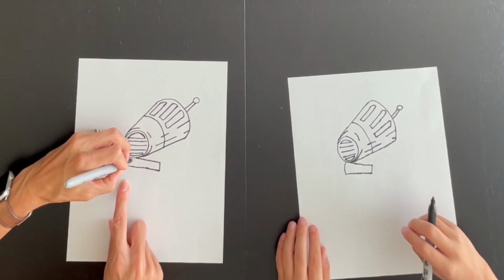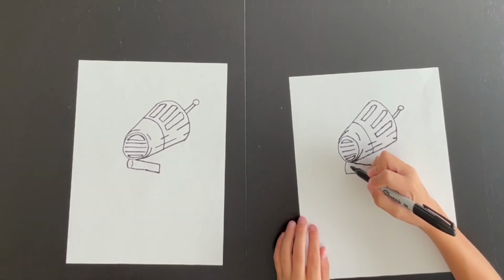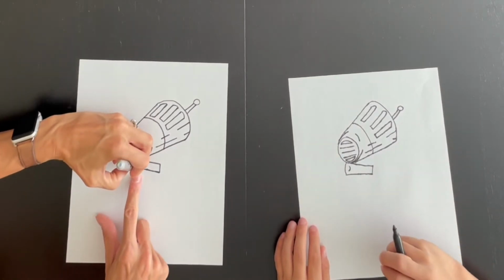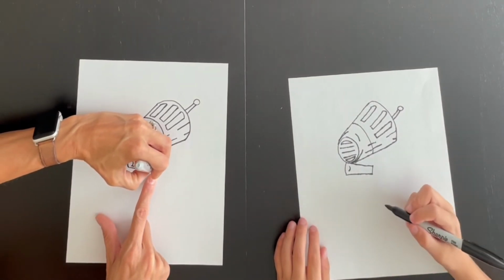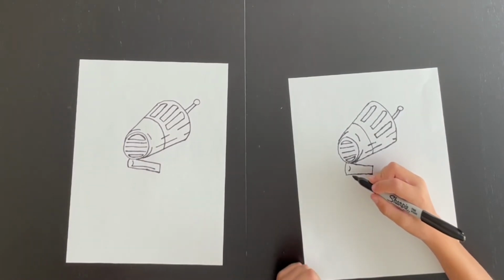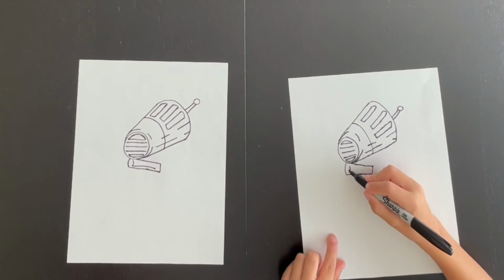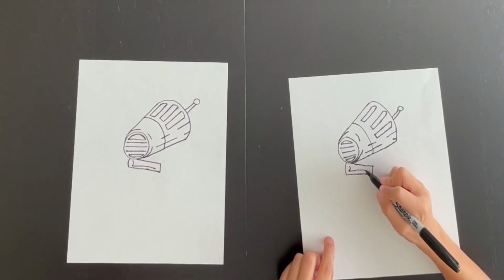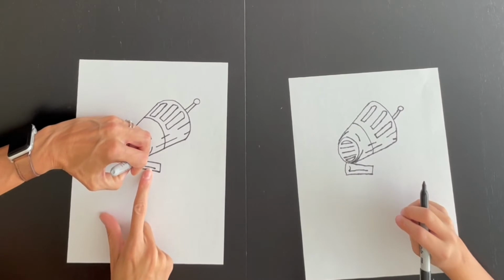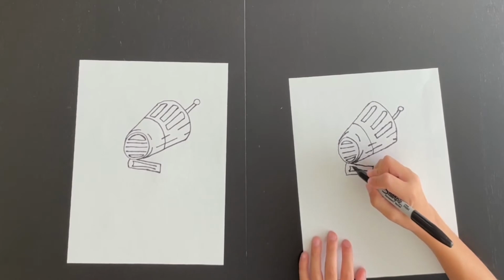Now right inside here, I'm going to draw a small backward C. It does not touch on top or bottom. Good. I'm going to draw a diagonal that just follows along this line. Okay, but does it connect with the circle? It connects with this backward C, but it doesn't connect on the other side. Good. Same thing on top. We're going to just follow along and stop.